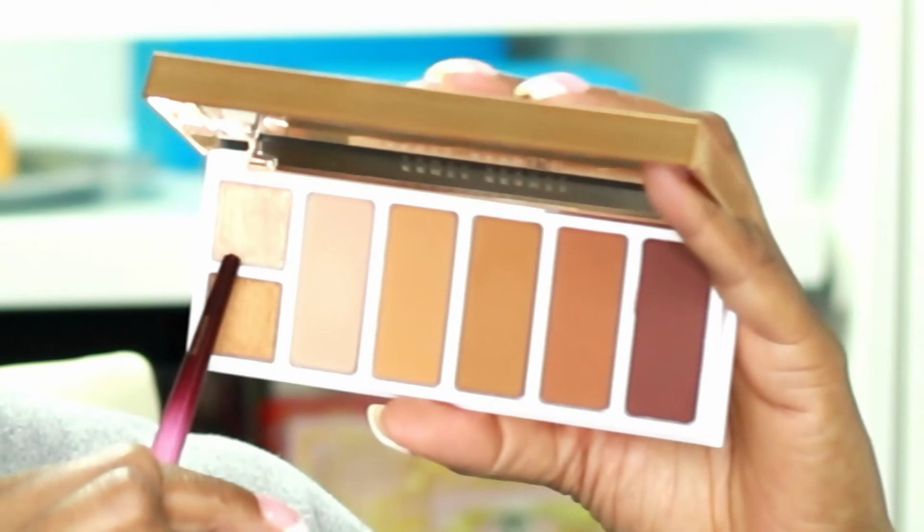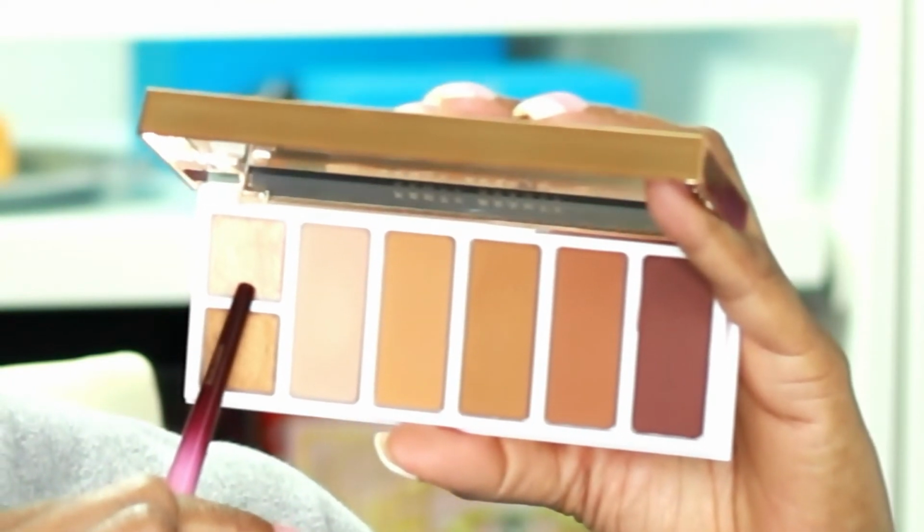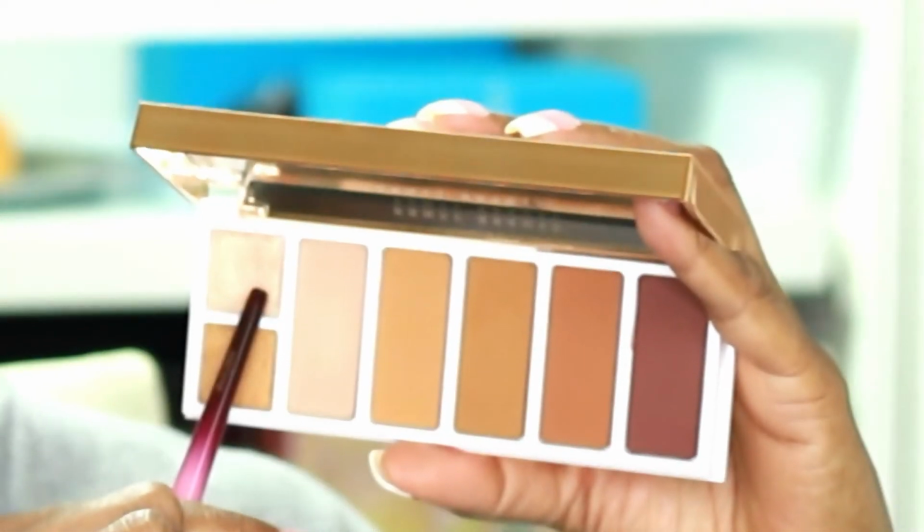This is looking really, really pretty. I'm now going to add a little bit more of this shade or this color. This is called Phat Glass, P-H-A-T Glass. And I am going to use this on my mobile lid. That's the lid that's moving here. I'm not going to carve out my lid in any way. I'm just going to go straight in with this.